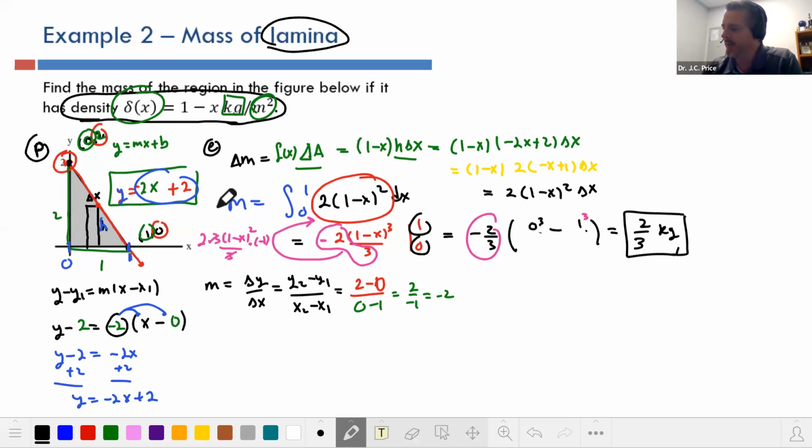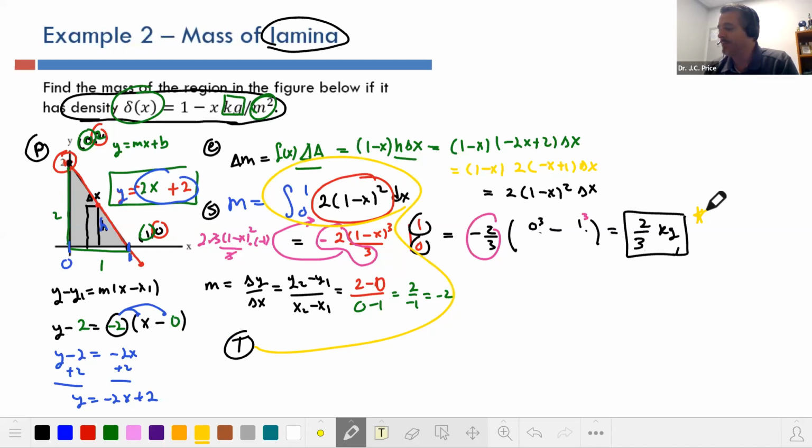Oh, let me fill this out. This is our solving part too. And if you want, don't forget, you can test this. And remember how you test it? You just bust out a calculator and you can test that integral. And that's how I probably would have found a lot of my mistakes. If I didn't catch them, I'd put it in a calculator and realize, ooh, I integrated something silly. Happens all the time.